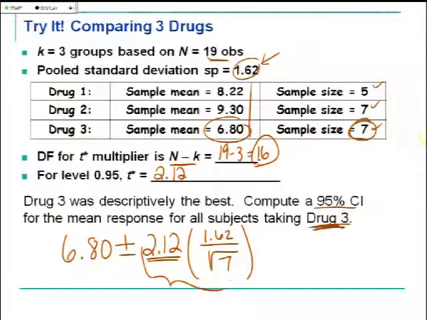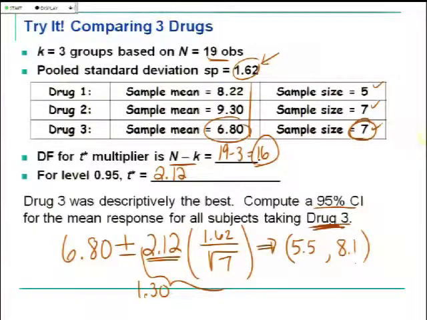If I multiply this whole part out here, what is this called again? It has a name in general for any confidence interval: your margin of error. And if you're ever given the margin of error, you don't have to compute all the parts then. But this margin of error here would be about 1.3. And our range of reasonable values for the population mean response for all subjects if they were given drug 3, we would estimate their average time to cure to be from 5.5, maybe 5.5 days, up to 8.1 days, or whatever units we have here. There's the range of reasonable values. All right. There's our confidence interval.